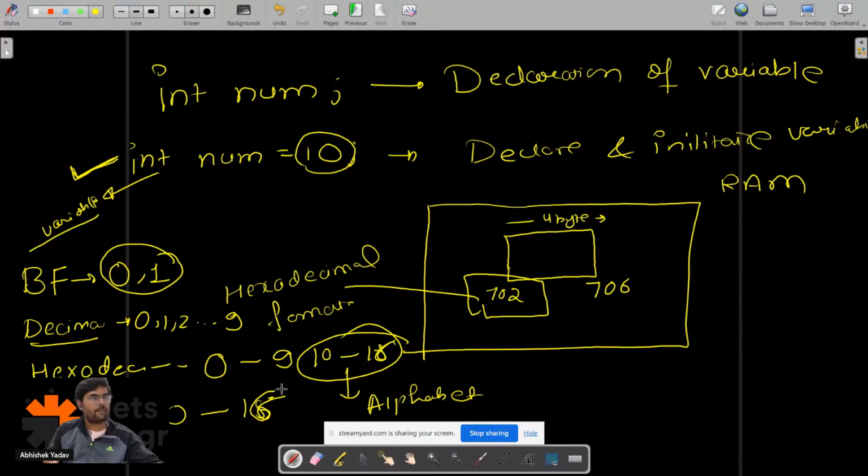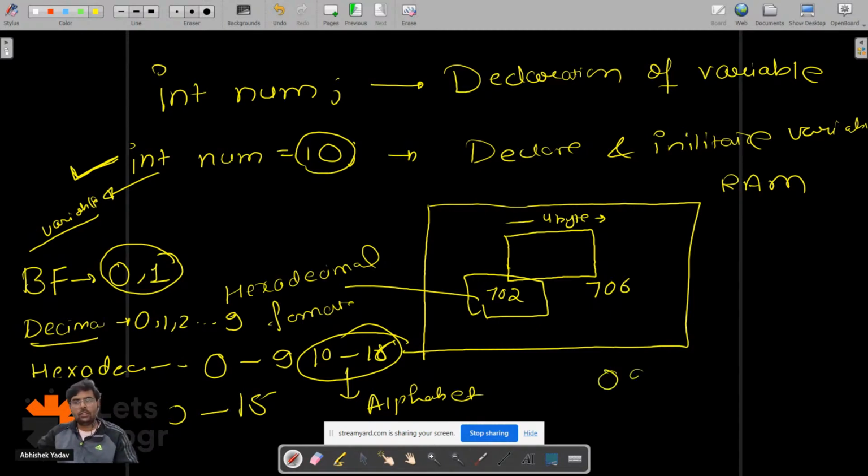Yeah, so basically, it will be from 0 to 15, not 16. Basically, 0 to 15, right?